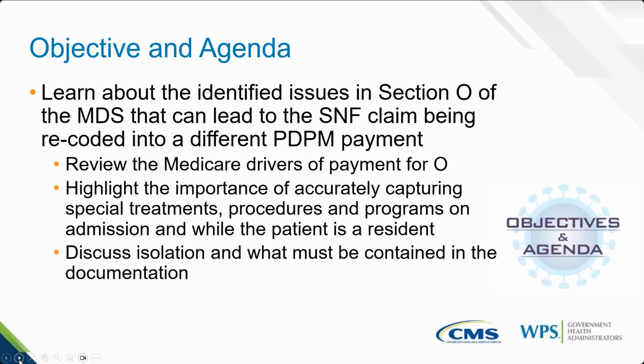All right, my objective for today is that you learn about the identified issues in Section O of the MDS that can lead to your skilled nursing facility claim being recoded into a different PDPM payment. We're going to achieve this today by reviewing the Medicare drivers of payment for Section O. We're going to highlight the importance of accuracy of capturing special treatments, procedures, and programs on admission and while the patient is a resident. And we're going to discuss isolation and what must be contained in the documentation.